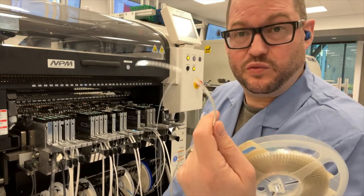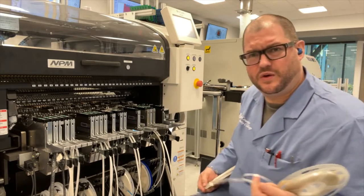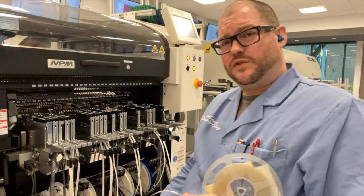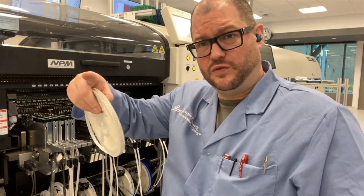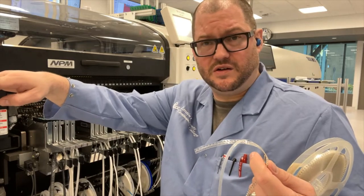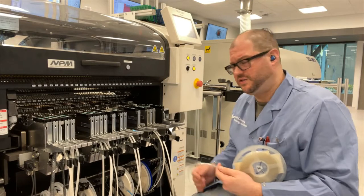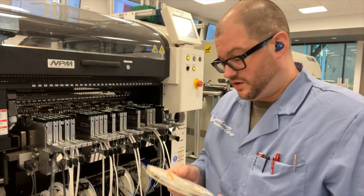The carrier tape itself can be made of one of two materials. I've got a plastic embossed — what's referred to as embossed carrier tape — but a lot of components also come with a paper type of carrier tape, with the primary difference besides the materials being how deep the part sits in that pocket. On paper tape it's almost right at the surface and the cover tape just sort of covers over the top of the part, whereas on embossed tape it's actually down inside the tape and the cover tape covers on top and almost doesn't even touch the part. I've seen a lot of chip resistors and smaller chip capacitors come in on paper; larger size parts or some capacitors come in on this particular type of tape.